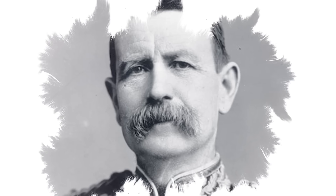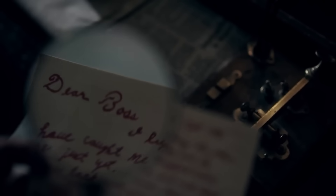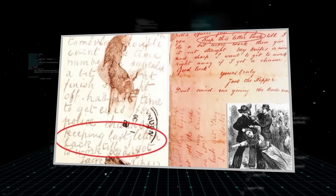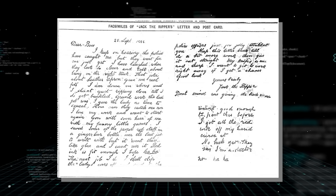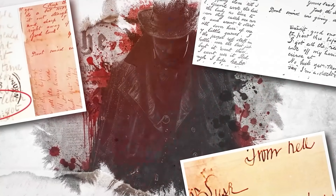Near the scene of Catherine Eddowes they found a piece of her bloody apron, and on the wall above it someone had written in chalk: 'The Juwes are the men that will not be blamed for nothing.' Was it a clue from the perpetrator? They'd never know — the police commissioner Sir Charles Warren, worried it would start anti-Semitic riots, ordered it erased immediately. They washed away one of the only pieces of evidence they ever found. Then came the letters. The 'Dear Boss' letter arrived at a news agency, signed with the chilling name Jack the Ripper, taunting the police and promising more. It was a sensation — printed in every paper. The problem? Almost everyone now agrees it was a fake, probably written by a journalist to sell more papers. But it worked, creating a media circus that sent police on a wild goose chase following thousands of copycat letters.